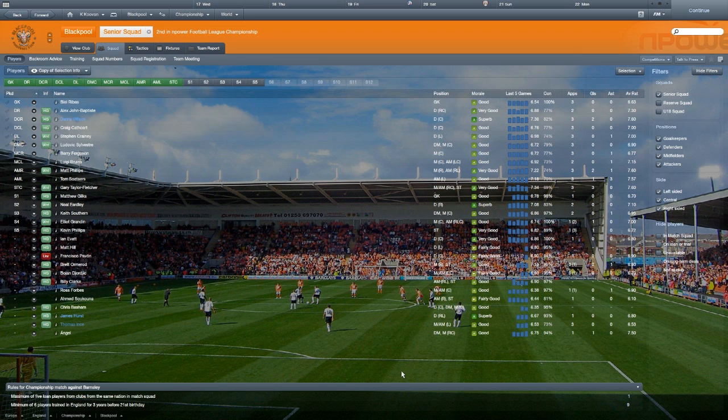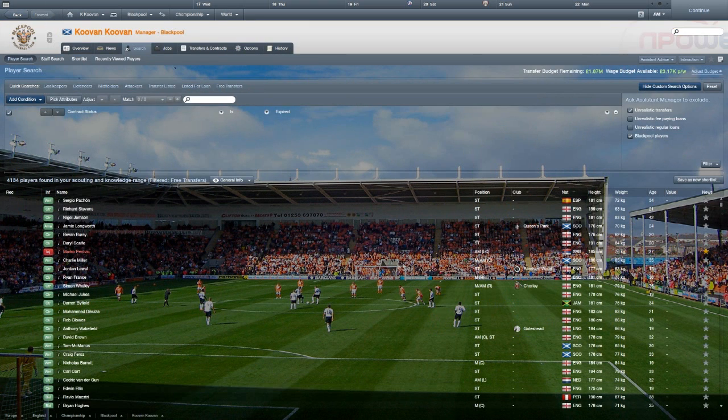I did have one person that was offered to me by their agent on a free transfer, Francisco Pavon, and my scouts actually found Ross Forbes. I have a Scottish scout, and he found that particular player.